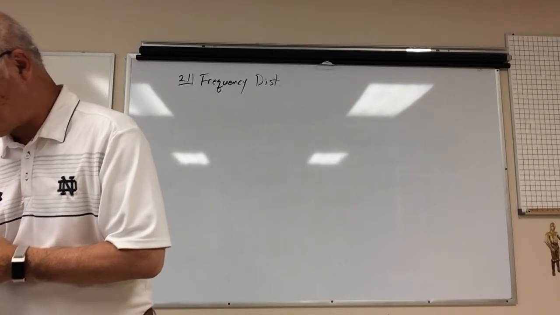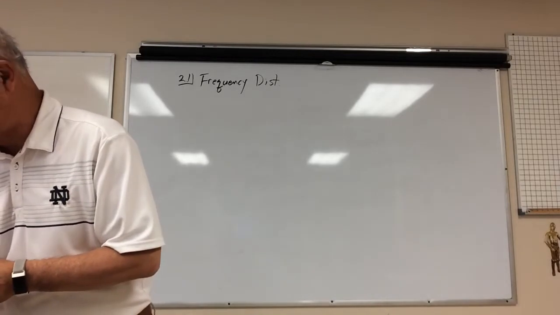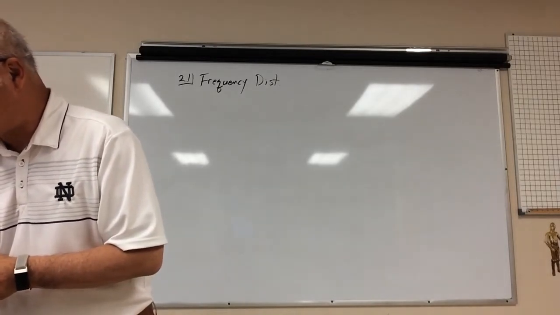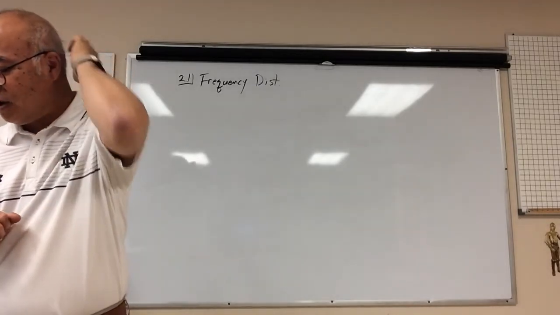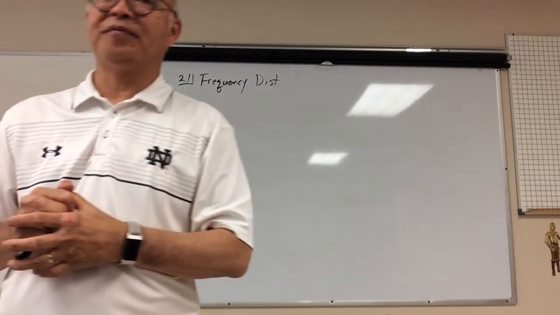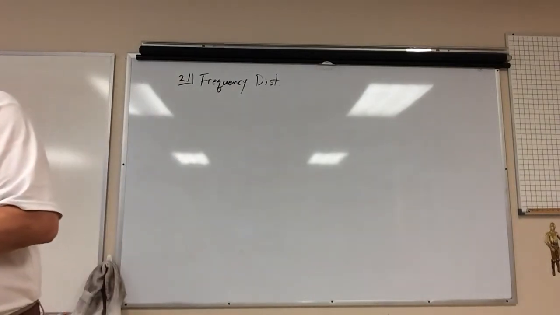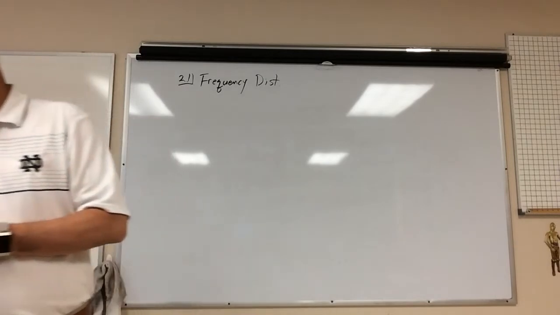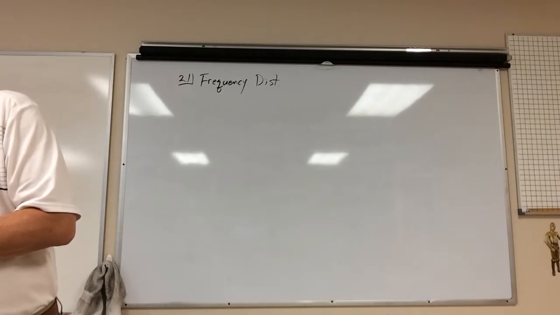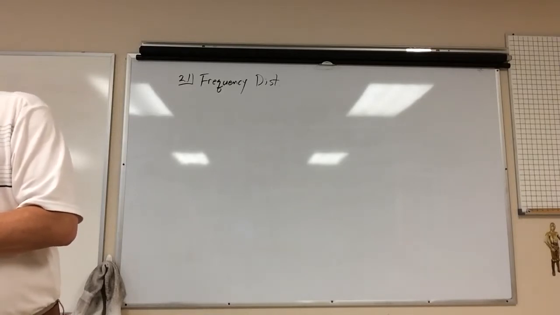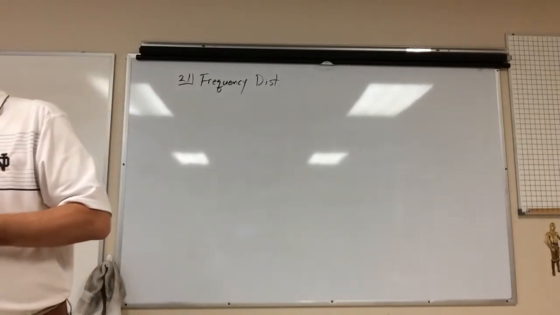The only other thing is class boundaries. Class boundaries are the numbers used to separate the classes, but class boundaries are kind of hokey. Read it, understand it, but it's not something that you should pay a whole lot of attention to. Okay, so let's go to page 43. On page 43, it actually tells you the class boundary, the class limits, upper, lower, the midpoint, and all that good stuff.